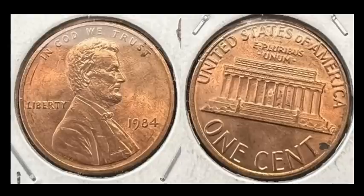And one of the big varieties, 1984 Lincoln Memorials. It seems to me that varieties of the Memorial series are hot right now. They're hot targets for roll hunters and variety searchers alike, because there's so much to find, and we're seeing just this gross amount of new supply entering the marketplace. This has got to be like the fourth or fifth doubled ear 84 that I've covered here just in the last week. Whereas the prior 6 months before that, you would be lucky to see one of these sell because people are just holding on to them. They're like one of the hottest coins right now.